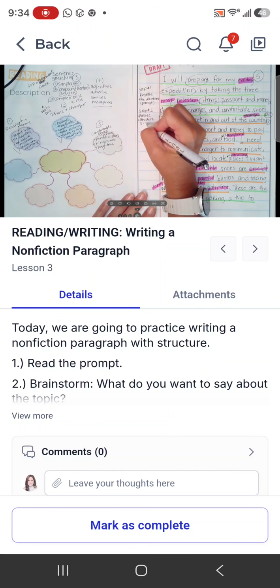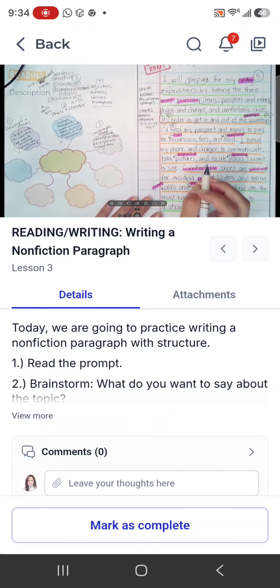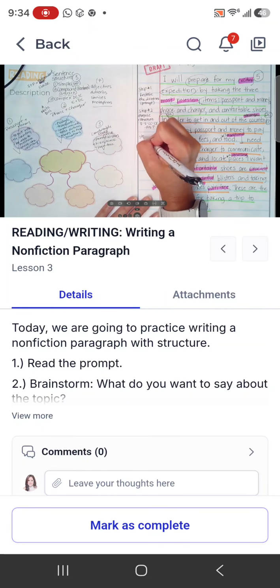This speeds up the learning. They're able to go back and rewatch, which is so crucial for kids who struggle with retention. And they have me live in the community, and I'll show you that now. Well, I already showed you that, but they have me live in there so that they can ask me whatever they want. They can get on a Zoom call with me if they need to.